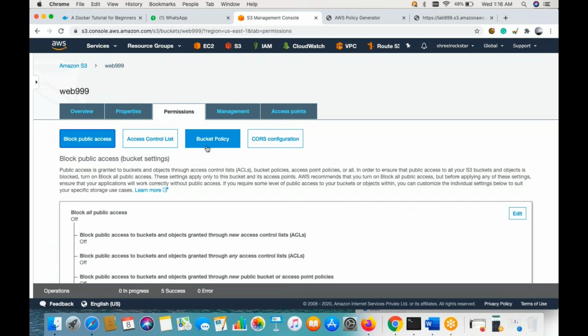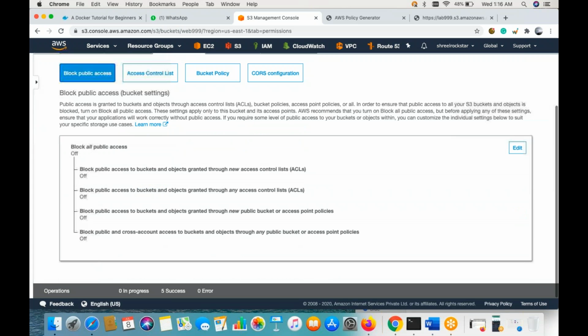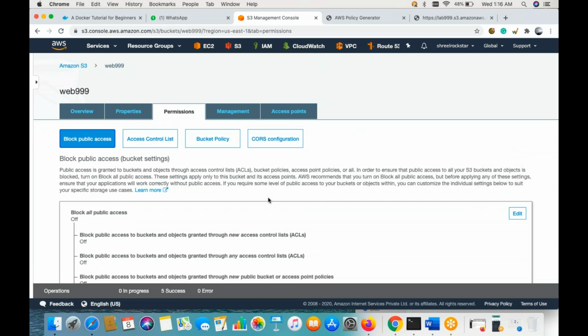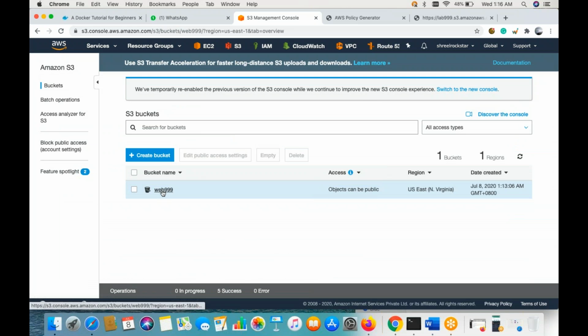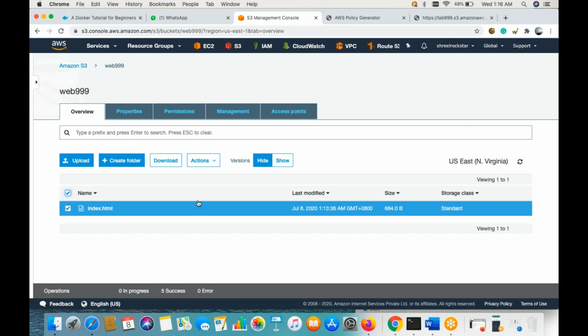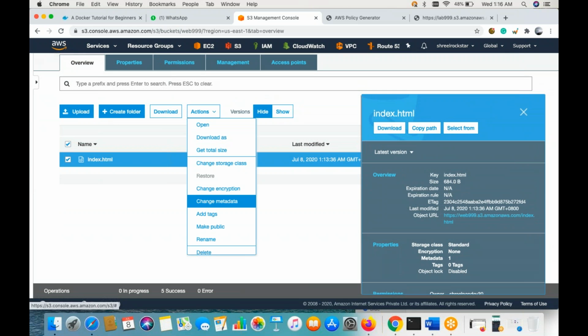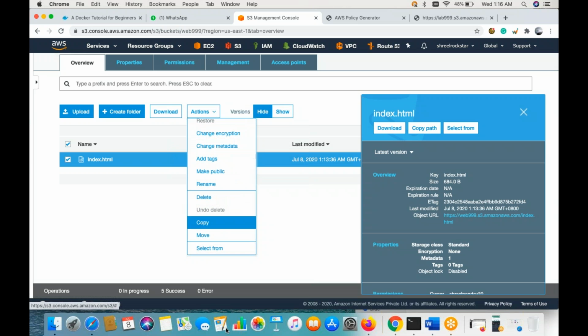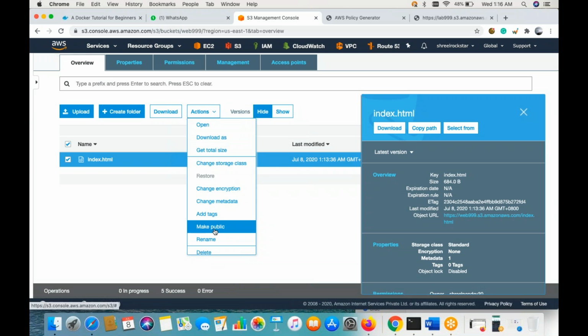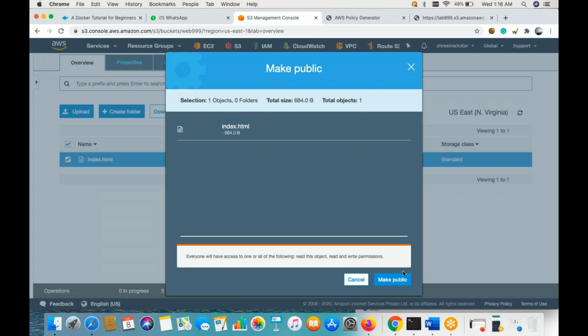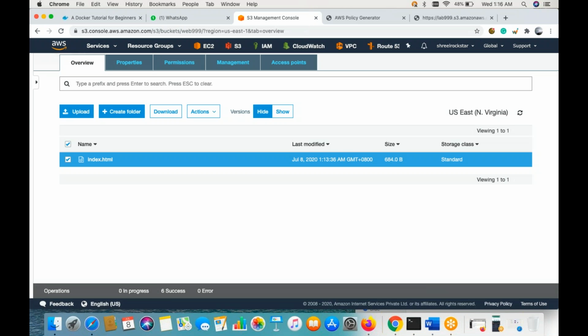Now you have made the bucket public, and if you go back to your content inside this one, you can make it public. Okay, this one. Like this, so that your index.html can be used.